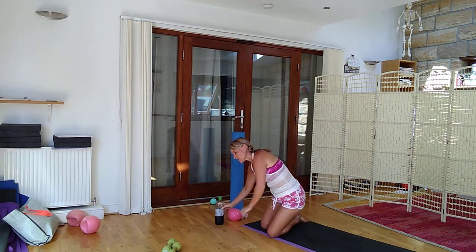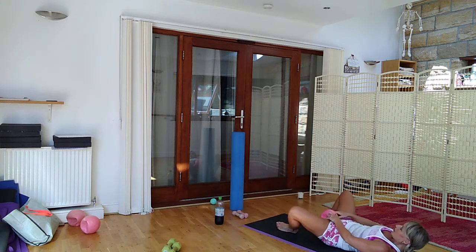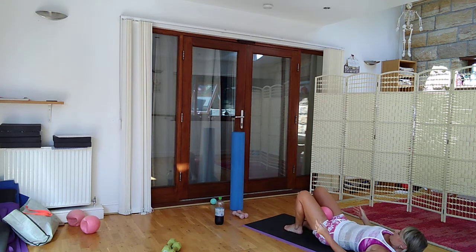And then if we get time, we will do some side work as well. So, take the ball, squeeze it between your inner thighs.